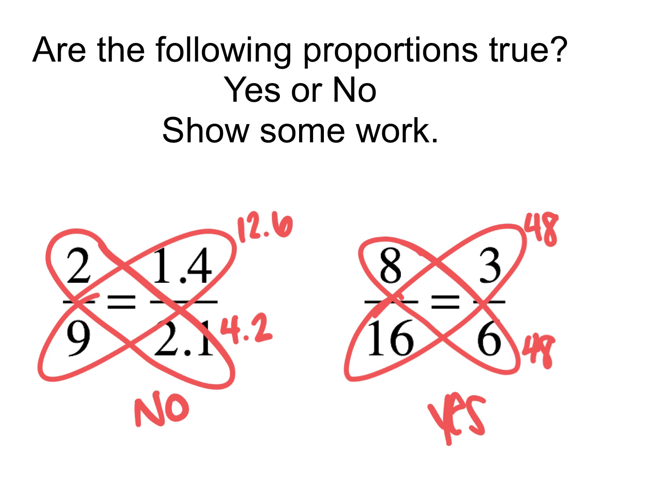Somebody in my last class actually pointed out, oh, I actually knew that differently because I knew that both of those simplified to a 1/2 or a 1-to-2 ratio. So real quick looking at that, 8 over 16 is a half, 3 over 6 is a half. That's one of the strategies we talked about, which is great that you recognize that. I want you to focus on cross products today so you understand the process, okay? I will say the biggest thing that people have been having a hard time with today is the idea of showing your work. A lot of people are like, oh, the numbers, I can do the numbers in my head when we get to this next step.